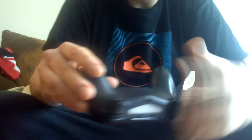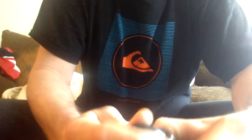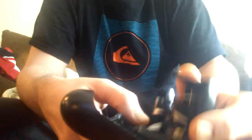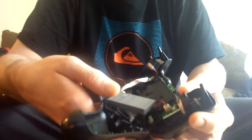Once you take the back off, you have one, two, three, four screws. You might need a little tool to pop this out at first like I did, but once you get it — there's little pins or clamps in here — you're going to open it up like that. It's going to be a bit tricky at first, but once you know where it is, this is what you're going to see right here.